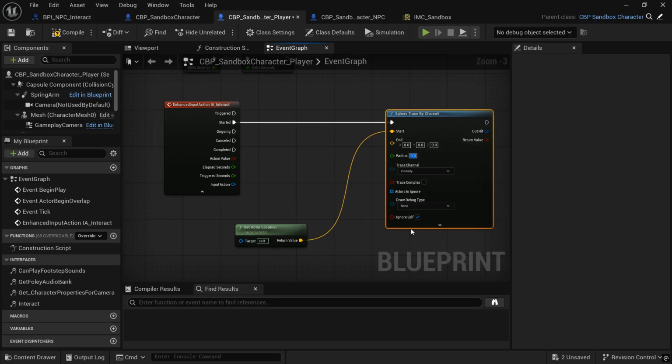As long as you have your finger down on that button, it's going to be trying to fire off. So I do started because it's kind of just a one-off. Triggered is better for things probably like movement input or axis inputs.